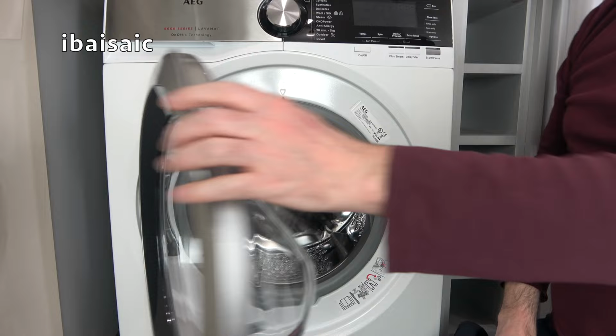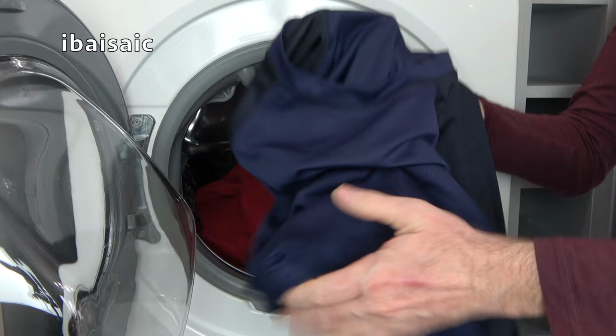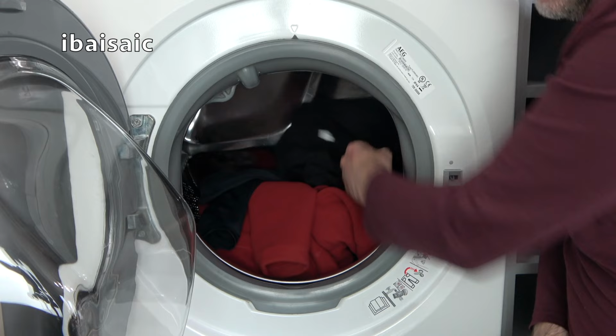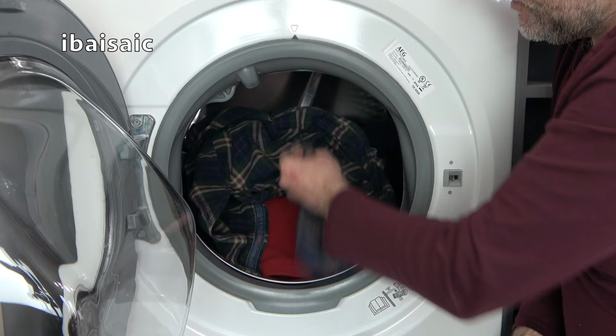So today I'm going to be washing a lightweight fleece top, a long-sleeved polyester t-shirt, a short-sleeved cotton t-shirt, some cotton pajama shorts, a cotton shirt, and finally a short-sleeved polyester t-shirt.